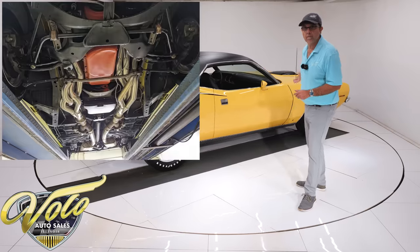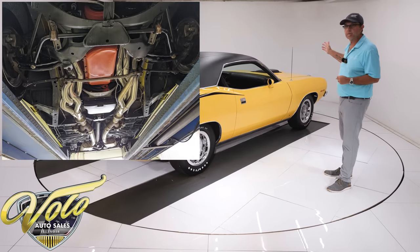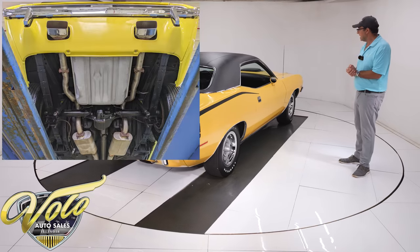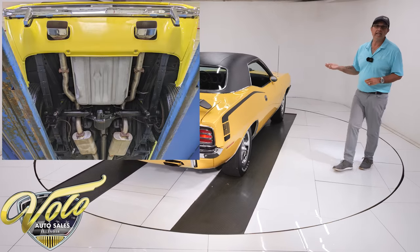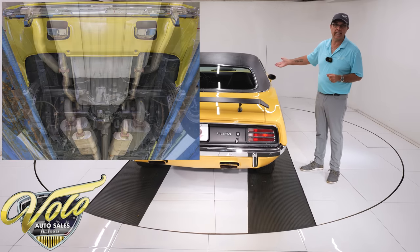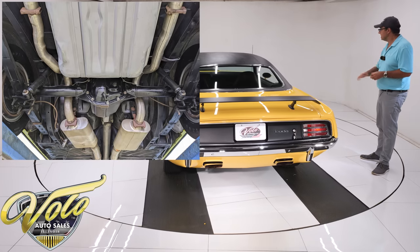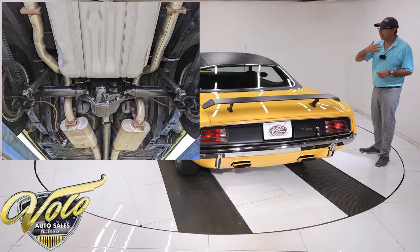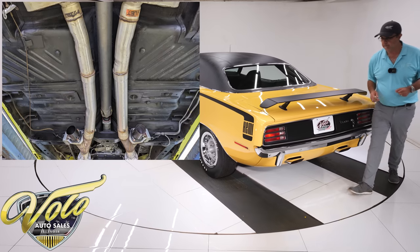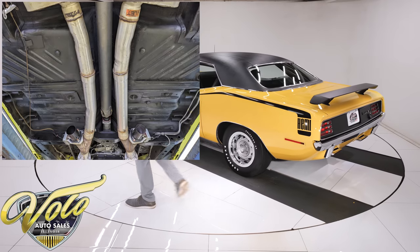The floors, the frame rails, all that's in really good shape. Looks like the suspension, steering, all that's been gone through. It has a great sounding custom exhaust system, big fat pipes, and it has electric cutouts on it. You can flip a switch and really wake up the neighborhood. Disc brakes in front, drum in back, e-brake cable, all the system is all there. It's all in good shape. We do inspect each one of our cars. This one went through the shop and did real well.